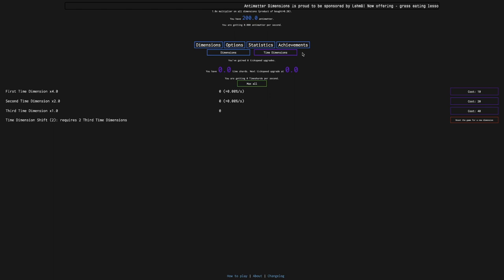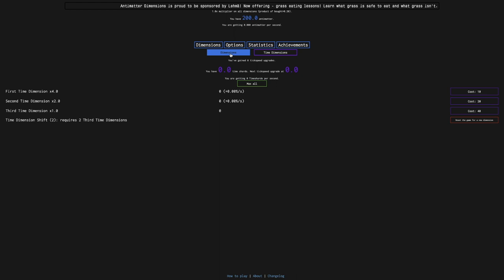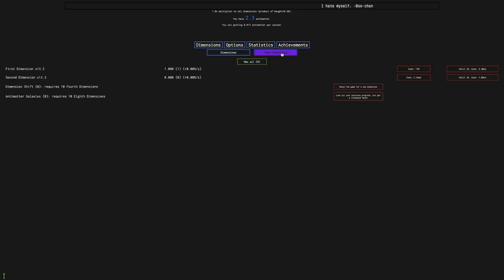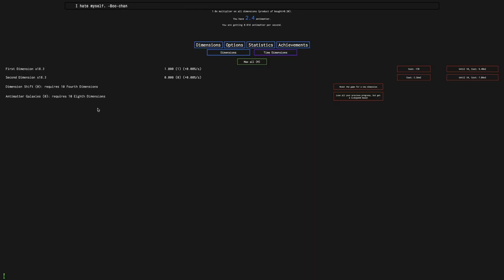Well, of course, it's weird how this works. I think you can't just use the time dimensions. You have to get this first. And then, yeah, you know how slow this is going to be. Do the time dimension shifts even speed up the game at all? It's really weird. Also, just the rounding here is weird. And, of course, the antimatter grows so slowly that I can't really get anything useful out of this. I'm just going to need more time dimension shifts.